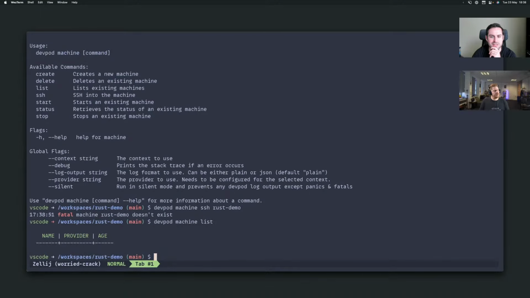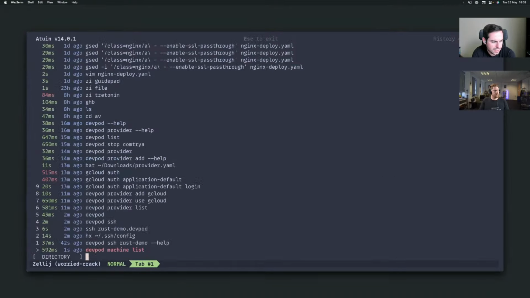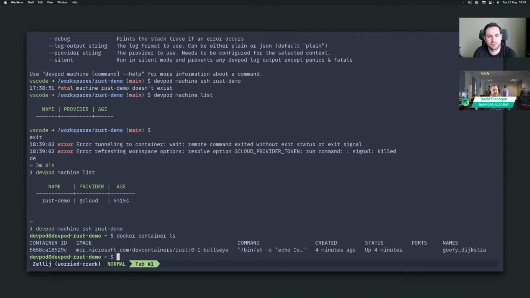Oh no, I don't have machines. Yeah, the machine name, that's something really interesting. So it created one VM right now, and you saw that took about a minute or so to create that VM. And obviously that's something we can't change, right? It's always going to take some time to start a VM. So by default, we're reusing the machine for different dev pods. So you can have multiple workspaces, and if you're using the Google Cloud provider again for another workspace, it will create a second container on that very same machine. So the machine is shared by default.